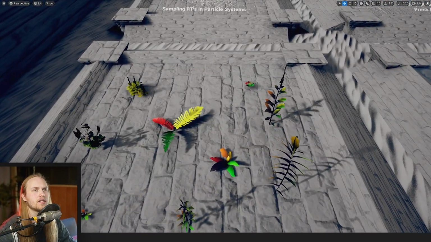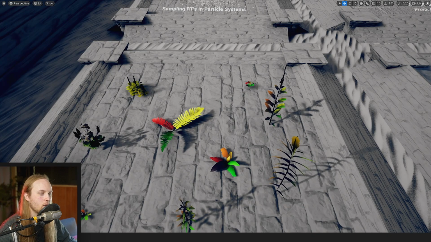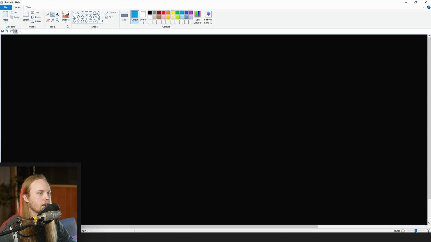The first thing to talk about is what is pivot painting, because I feel like that word gets thrown around a lot. So we're going to start off here in MS Paint, and imagine we have a group of verts. Let's just say this is a leaf, and there's a vert in the middle. So these are the edges. We've got verts 1, 2, 3, 4, 5. And what pivot painting is going to do is essentially tell all of these verts that they belong to this location. So essentially we just say these verts are going to pivot around this location.